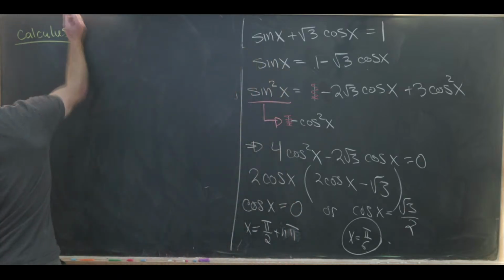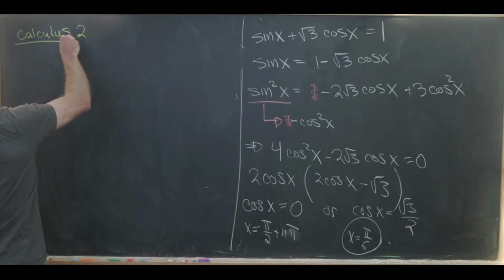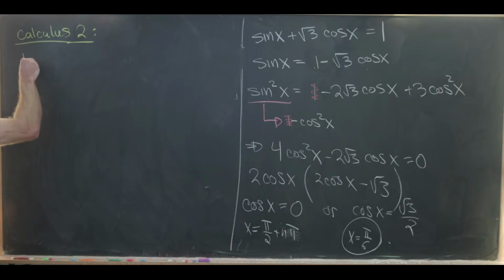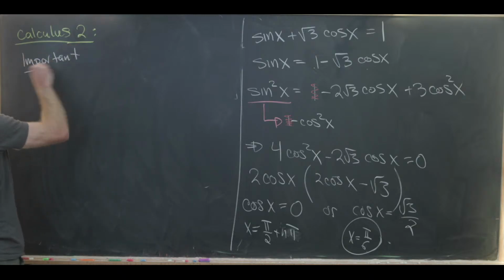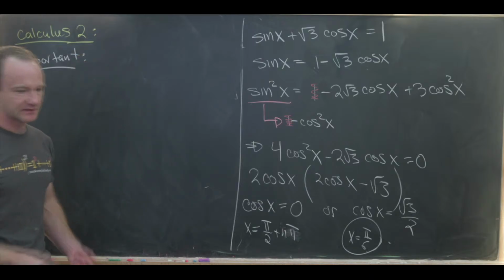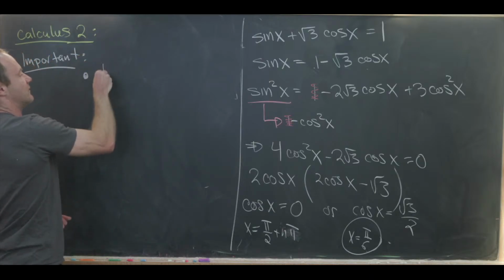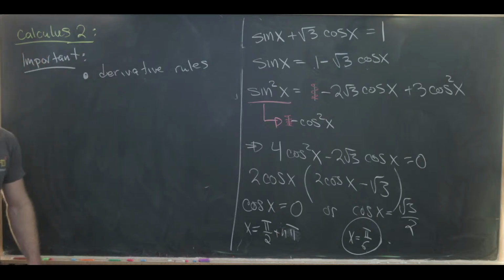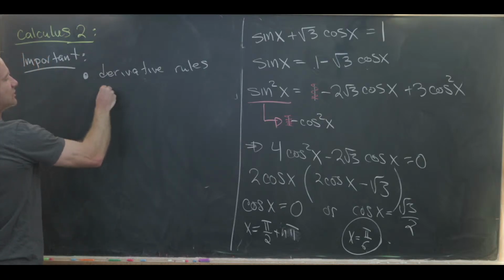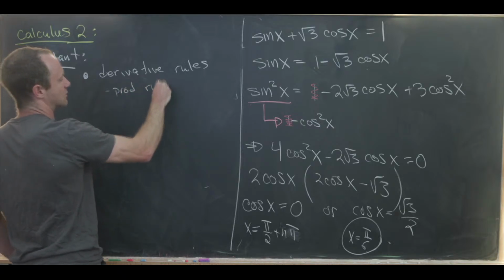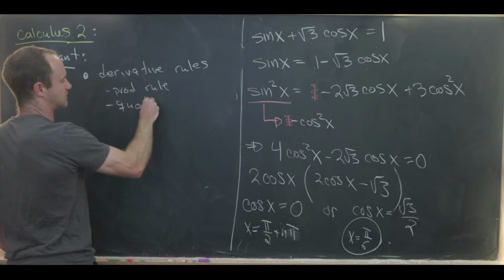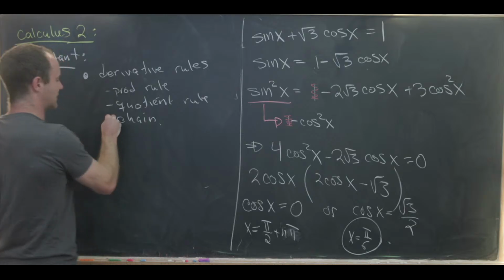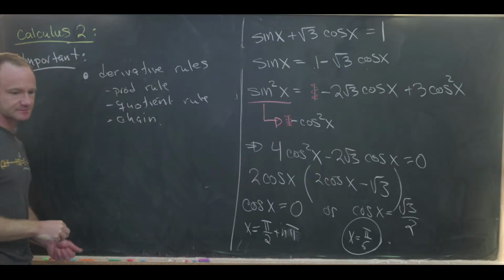Okay. Anyway, Calculus 2. Yeah, maybe make the graphic go by every once in a while. Okay, so Calculus 2. Some important things to be very familiar with at the beginning of Calculus 2 are the derivative rules and derivatives of basic functions. So you'll need to recall the product rule, the quotient rule, the chain rule, and then, like I said, derivatives of basic functions.